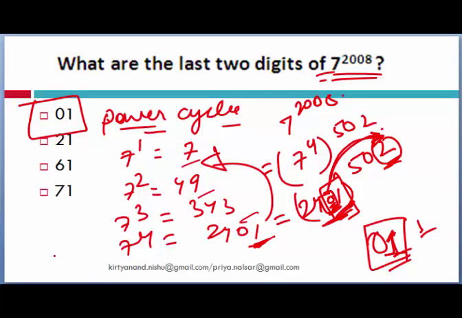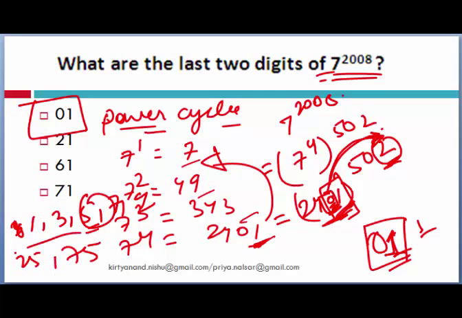See, for 5 it is easy. For all the odd numbers you can use this technique, 7, 9. For 5 it is easy, either it is 25 or it is 75. So in my next video I will explain how to find the last two digits in case of even numbers and the numbers which end in 5. But for 5 you can remember the shortcut, either it will be 25 or 75.